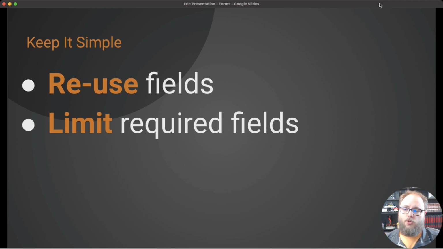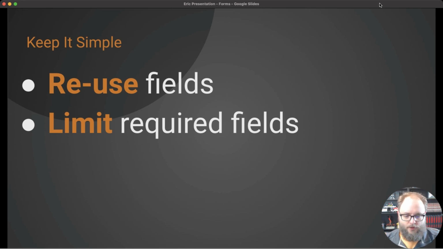And you can also report, say you just want to report on just projects of a certain type. You're only going to get those items from that field too. So it's not like you're creating a jumble of useless data by having all that data in one field. It's all that data, but it's connected to a bunch of other stuff that keeps it easy to parse. Another thing to do is limit required fields.